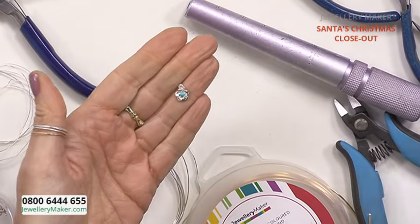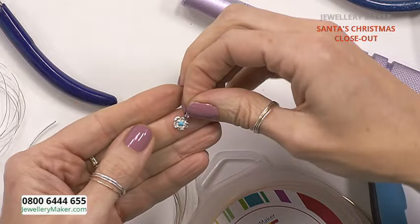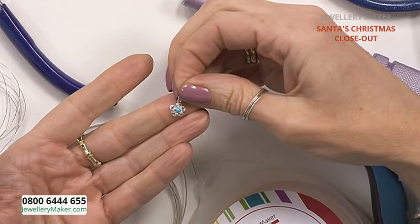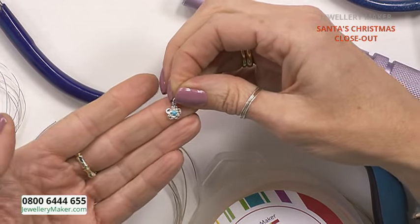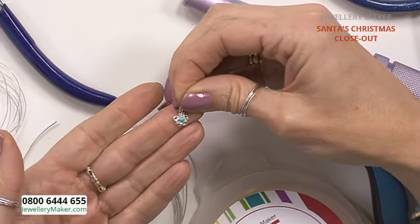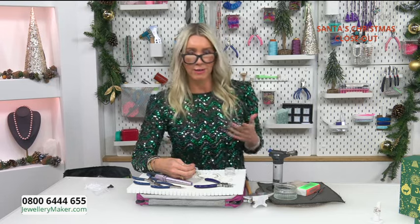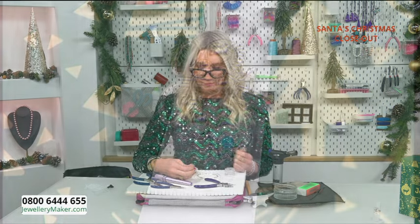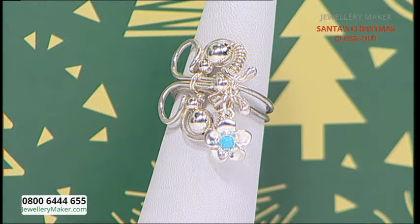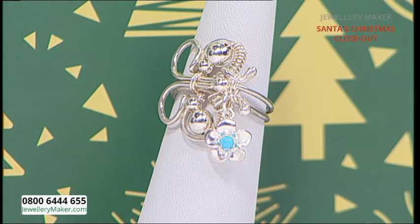This is absolutely beautiful. You could just put it on a chain and it would be a gorgeous pendant as it is, or it would work really well with stretchy bracelets. But rather than keep it simple, I thought it would be nice to incorporate it with some wire work and a really popular motif — a butterfly. So we're going to make a butterfly ring and add the charm so it hangs from the antennae. I'm going to do two versions: a base metal one first, then a sterling silver version.